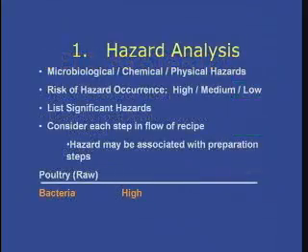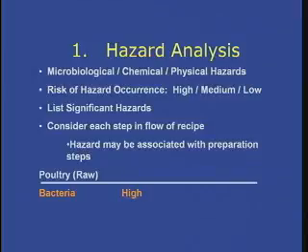Hazard analysis, principle number 1. Analyzing the hazard of food is very important. Many individuals consider the food as the problem. For example, raw chicken. Raw chicken does not make people ill. It is the pathogenic bacteria on the raw chicken that makes you ill. Therefore, it's very important to look at each food that's coming onto the vessel when you're developing a HACCP plan, and to analyze the hazard, whether it's a microbiological hazard, a chemical hazard, or a physical hazard. We will predominantly be discussing microbiological hazards, and specifically in microbiological hazards we have bacterial, parasitic, and viral hazards. We will be discussing bacterial hazards for this demonstration.